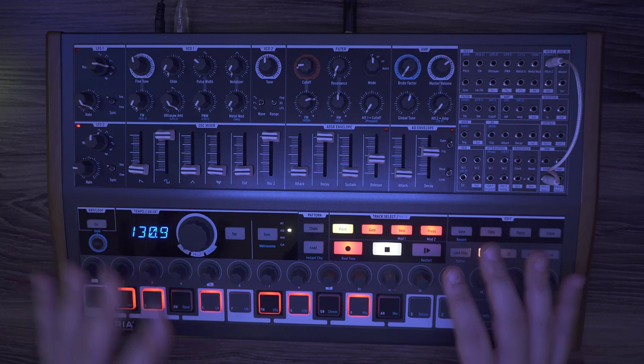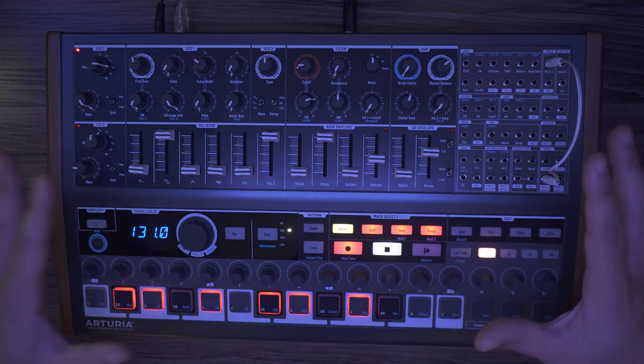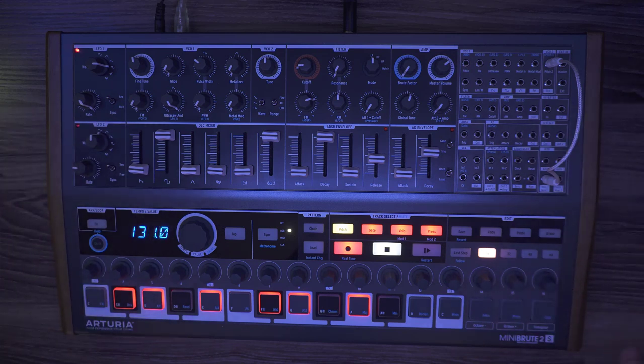I will probably never sell this, because I just love it. Like I say, I've used it in all of my tracks since I started making music, and I always use one for a sequence or something to put in the background, or for some melody. I have an EP coming in September where I think all of the main leads are coming from the Minibrute 2S.